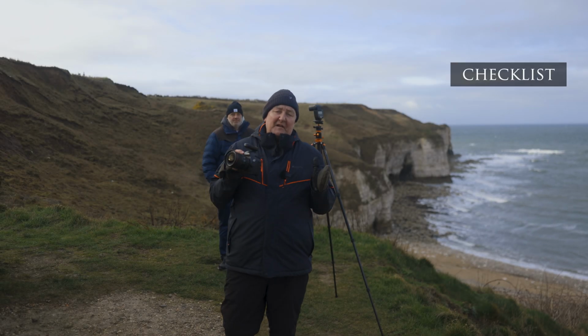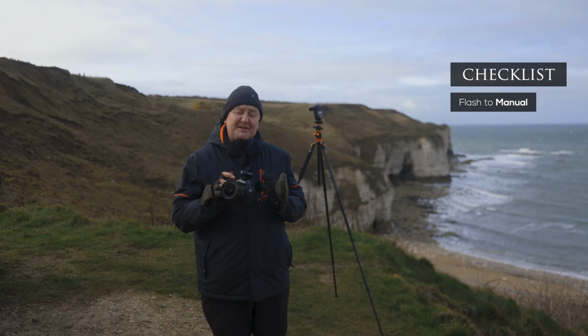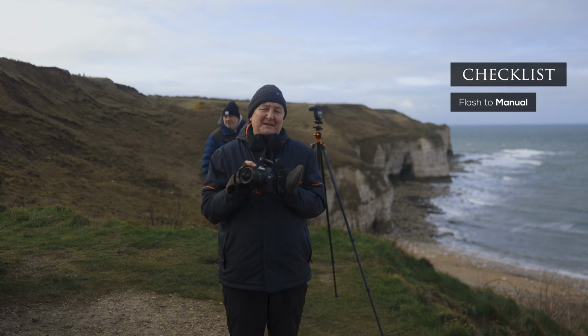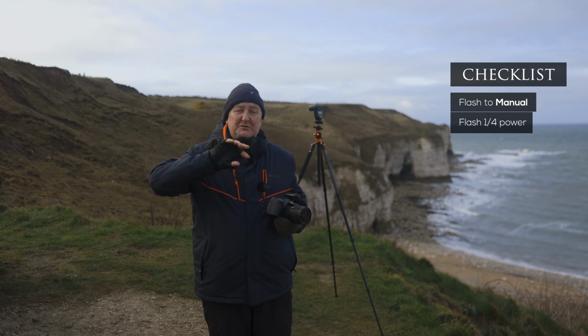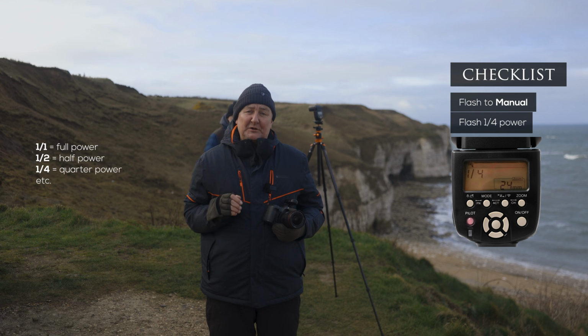Next, set your flash to manual. Remember, any flash will do as long as you're able to set your flash to manual. Set your flash to manual, and I recommend setting it to about 1/4 of a power. If you don't know how it works, if you turn your flash up to full power, it'll show 1/1. That means that's full power.